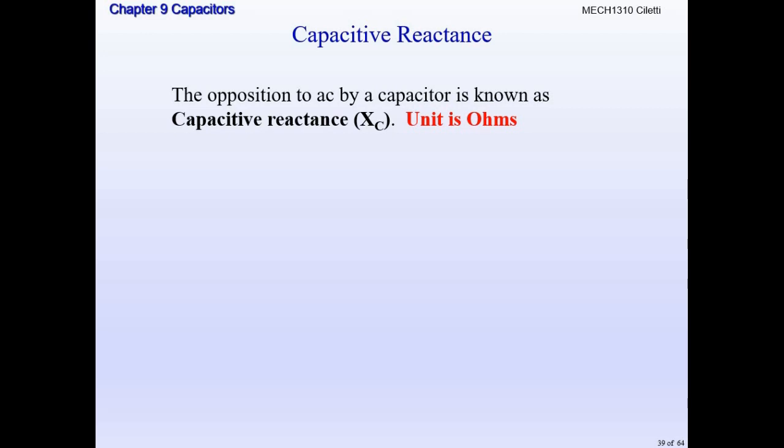The reactance value, like I just said, I'm going to repeat this multiple times: the reactance value is the resistance of the capacitor. So when we do reactance, capacitors in series have reactances that act like resistors in series. Capacitive reactances in parallel act just like resistors in parallel when you do the calculations. So the resistance is in ohms. Now you have to be able to calculate the capacitive reactance for every capacitor in the circuit.